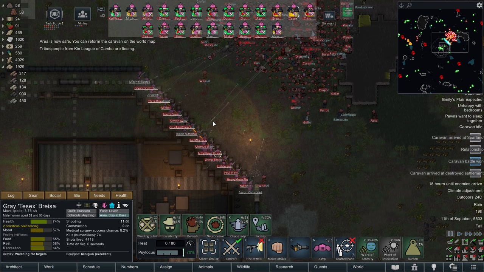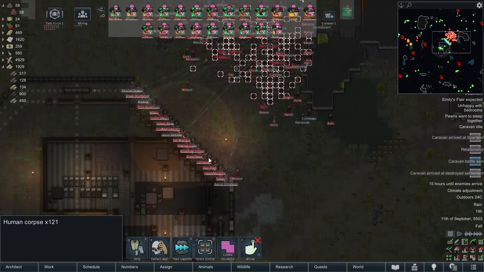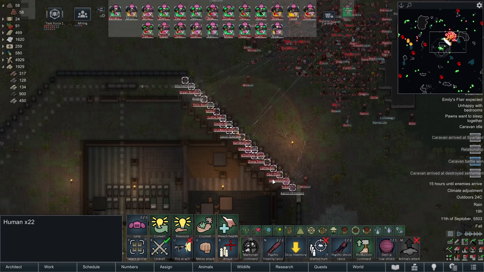Holy Christ. We just killed how many people? You know, that's the living ones. We just killed 121 of them. Holy Christ. How many did we kill over here? Oh, never mind. The fire took out a bunch of it, but 104 of them over there. This is just monstrous, the amount of damage they're capable of doing.